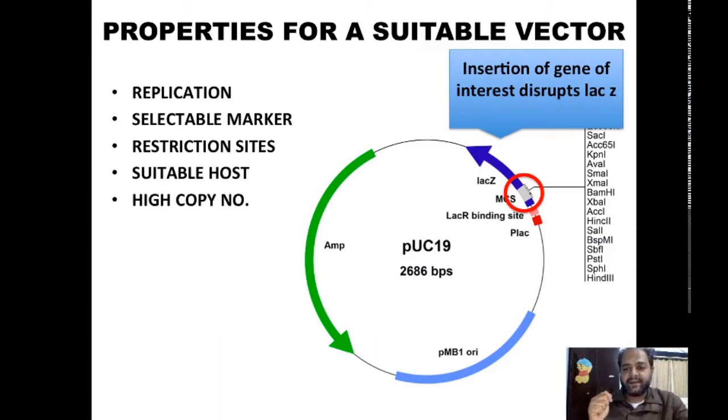Now, imagine that you have inserted a particular gene of interest inside this multiple cloning site, and now you have transformed it into the bacteria. You are performing all of this in a tube, so you do not know which bacteria have taken up what. First of all, you do not know which plasmid has the gene of interest and which doesn't. You are expecting that most of them have. Secondly, when you are transforming them inside the cell, you do not know which ones have taken up the plasmid with the gene of interest, and which ones have taken up the plasmid without it. Or there can be a wrong insertion also. So let's go ahead and check.